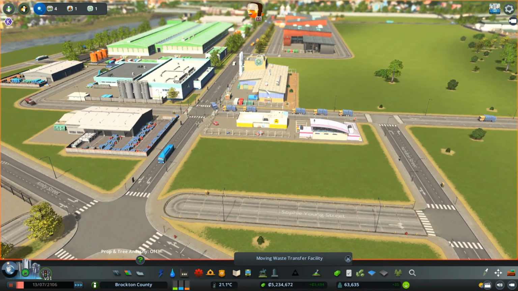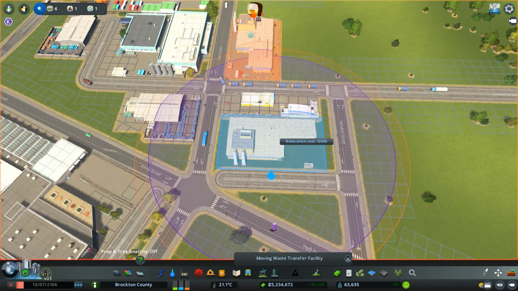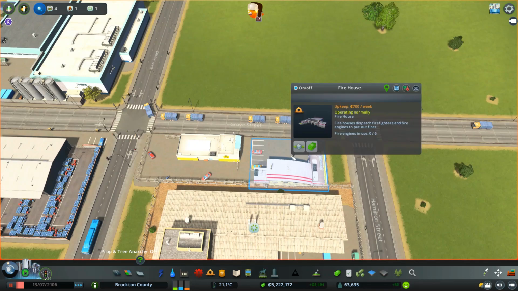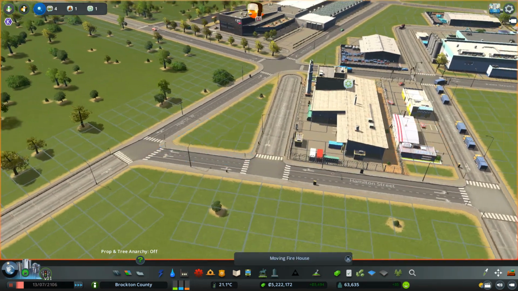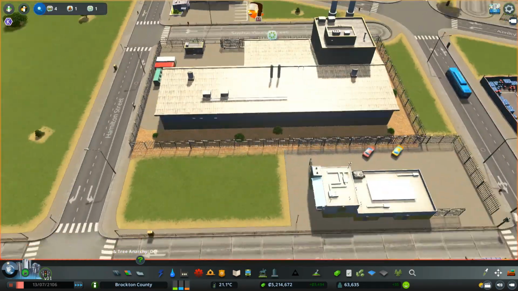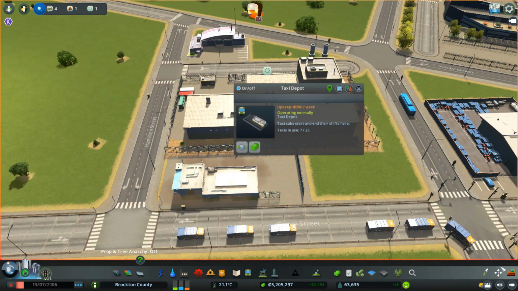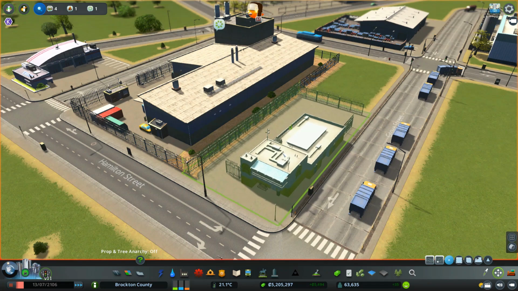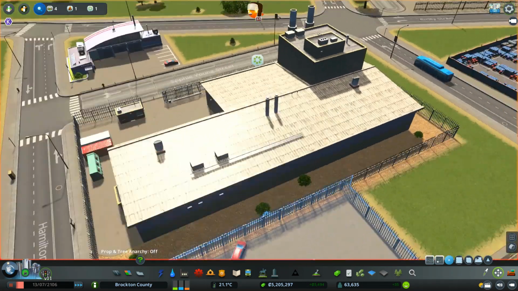All right, and then we're going to grab this. We're gonna place this over here. Yeah, just like that. And we got this fire department. I was hoping this would fit. It does, nice. And this taxi stand. Now this kind of works right here, but I'm gonna move it right down. Okay, or taxi depot. The fences work pretty good put together.